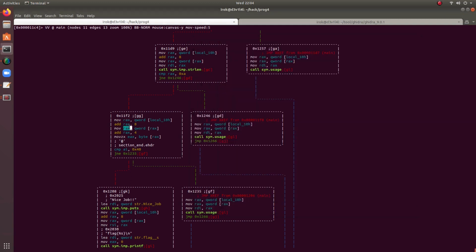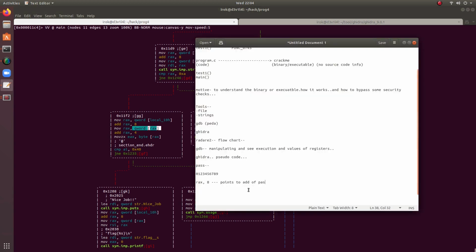Now RAX is having the address. Currently RAX is having our memory address, and dereferencing RAX gives what is present there, and the value present is our password. So the password is loaded into memory, and then 4 is added to it.